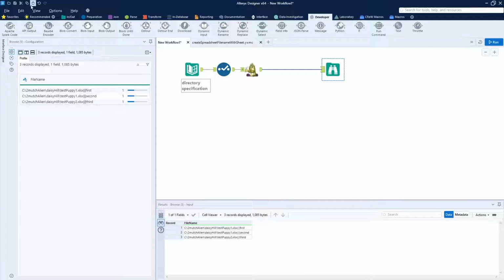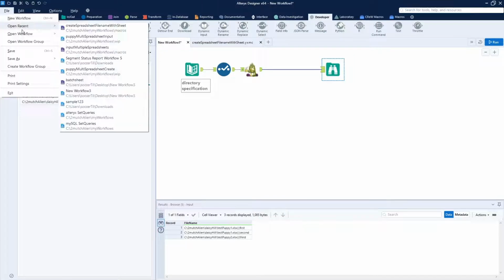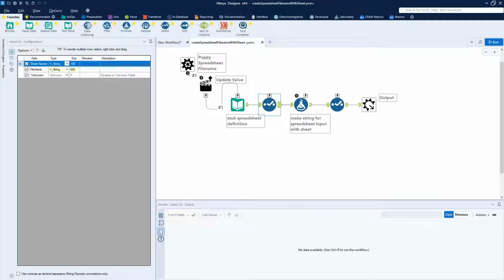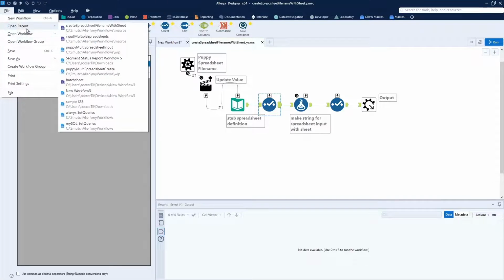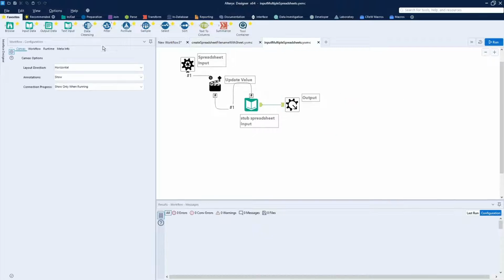So we'll drop this out a little bit longer and we'll look at another macro that we've done. If we open up my other macro that I use with this, which is inputMultipleSheets, we'll take a look at it very briefly as to what it does. If you notice, it's very simple.